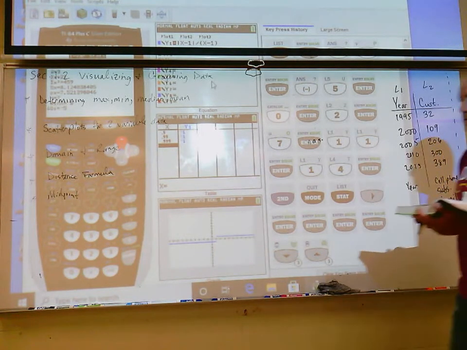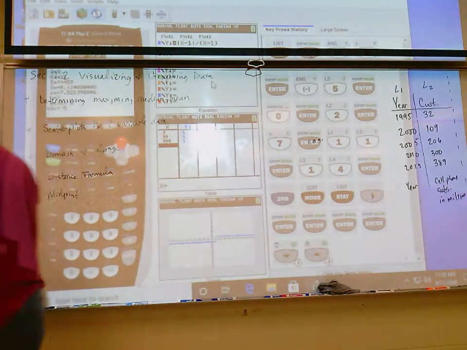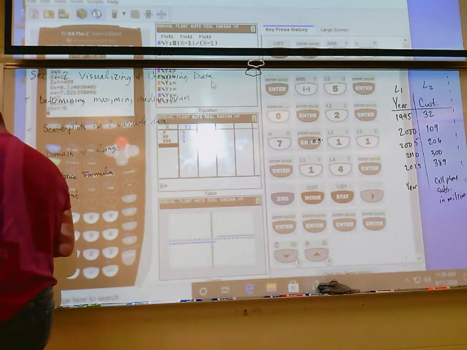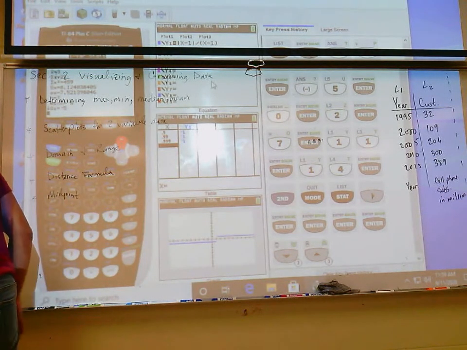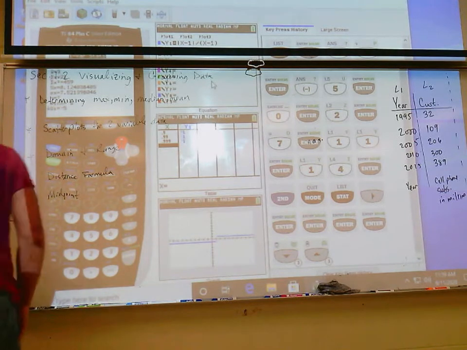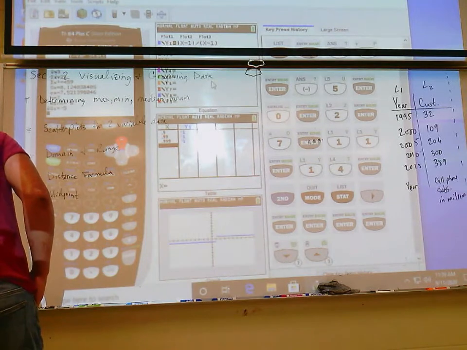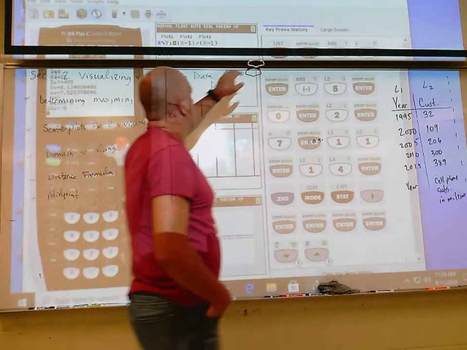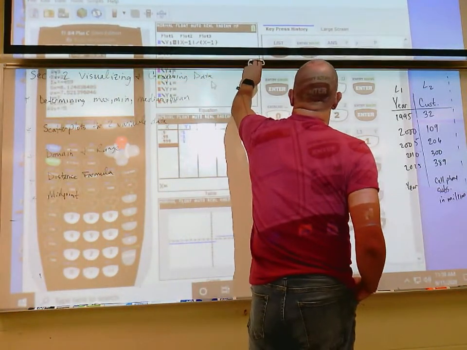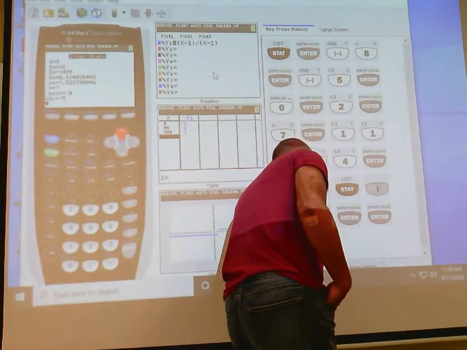Okay, all right. We can always share. So what we're gonna do now, we're gonna look to get a scatter plot and just get an idea of what this is gonna look like.